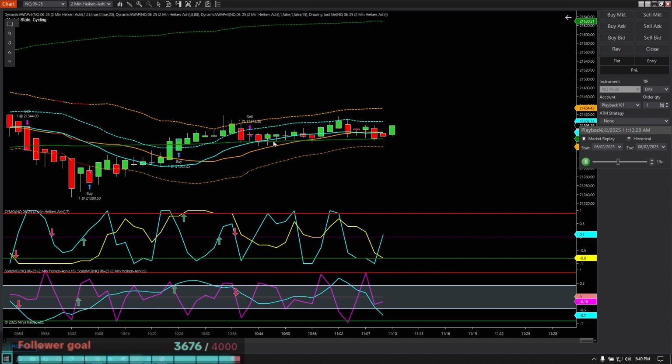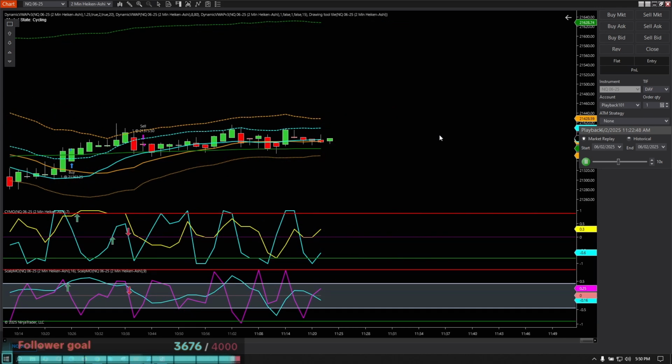Look at this. Price is respecting that 80 bar VWAP like a champ, okay? It's not coming down below the 80 bar VWAP. It is right there, you know, holding support, okay? And it's bouncing right off the top of the 15 bar VWAP. Moving super, super slow. Oh, boy. Super slow market, guys.